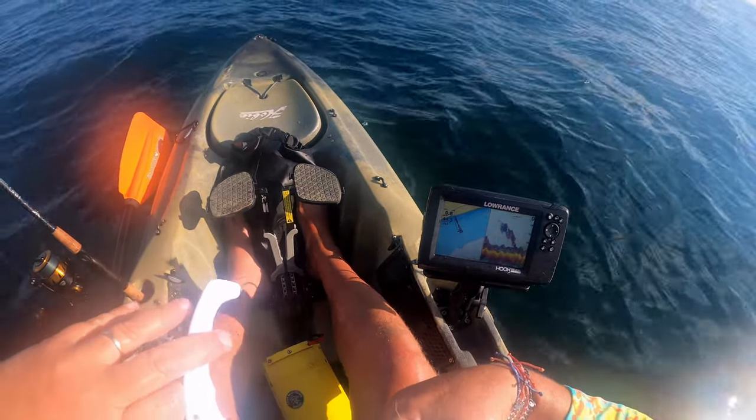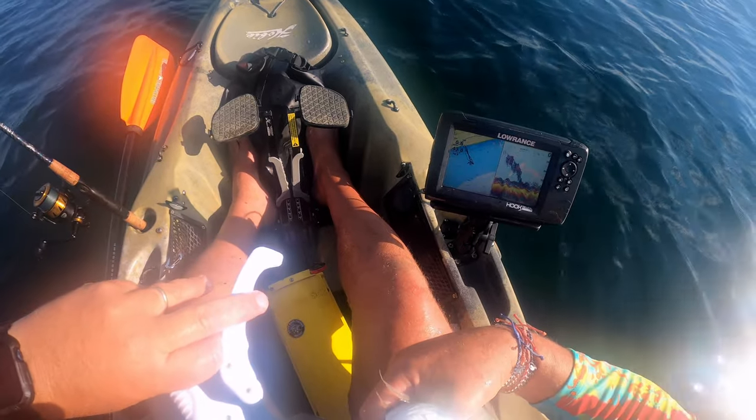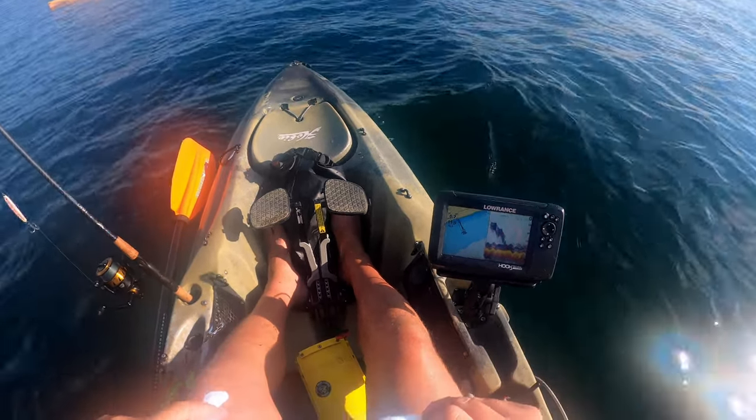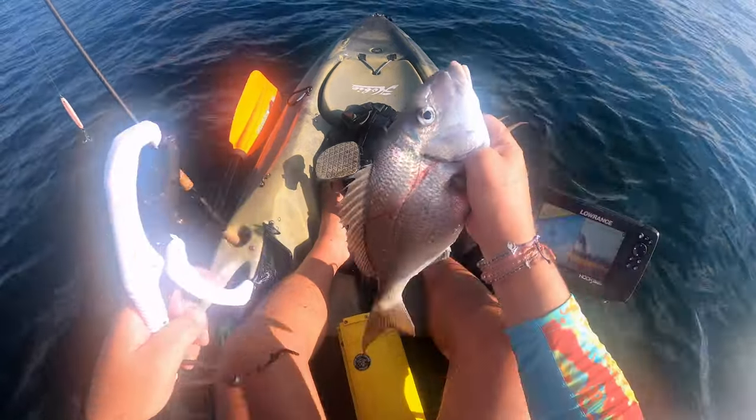15. Yeah, there's a lot of bait down there. This pond is like on fire. Oh yeah, it's been that way for the last half hour. Brian, did you pick up a second fluke? No, I lost another one on the way up, but I don't know how big it was.